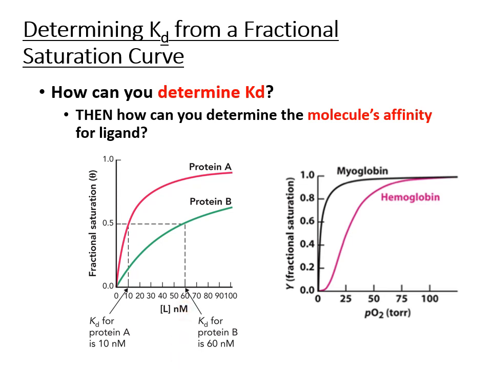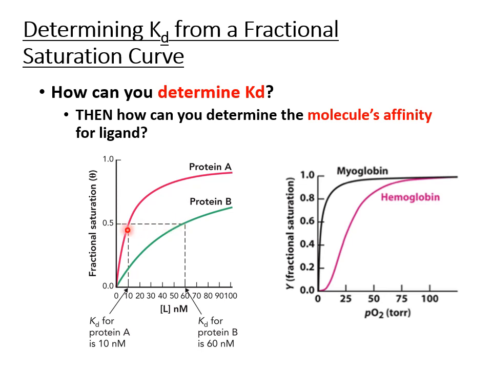Now, a moment ago, we mentioned that with KD, the higher the KD is, the more dissociated, meaning more separated things are. So they're low affinity. So when you look at two different curves, you notice the curve that is more to the left of the fractional saturation graph is going to have a higher affinity for binding that ligand because it has a lower KD. Okay, less dissociation, more association.